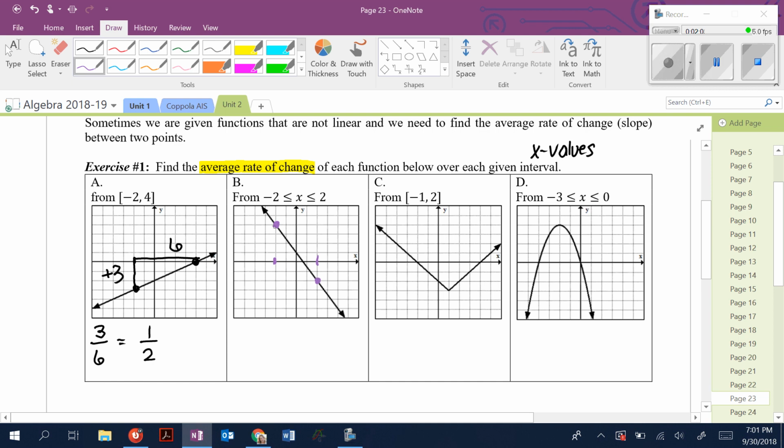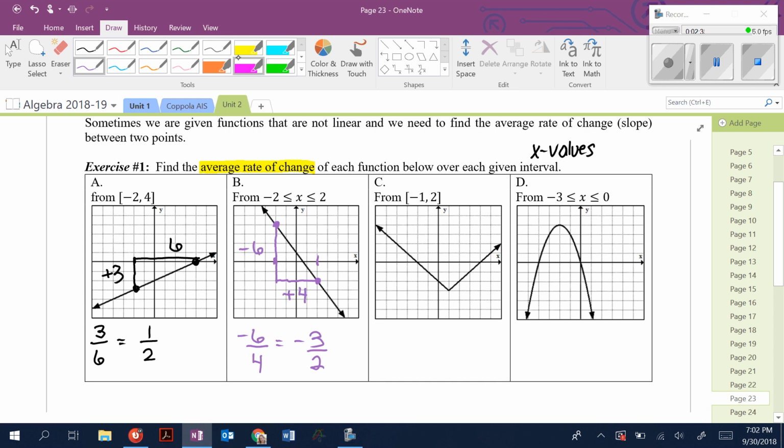All right, so if I go from the left point to the right point, I always go from left to right like I read a book. I have to go down 1, 2, 3, 4, 5, 6. So down 6 and to the right 1, 2, 3, 4, to the right 4. Down 6 to the right 4. Did I do that right? I just want to double check. 1, 2, 3, 4, 5, 6. Okay, cool. Simplifies to -3/2. Don't believe me? Type it in your calculator.